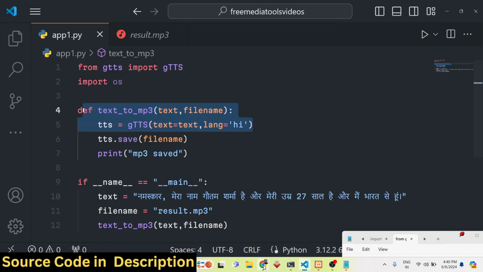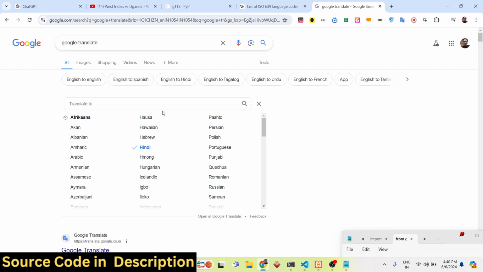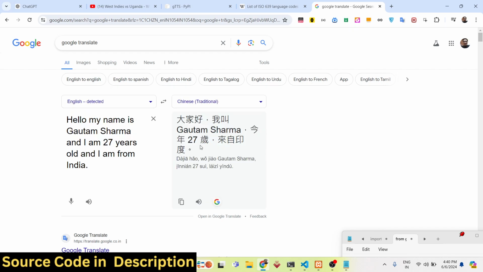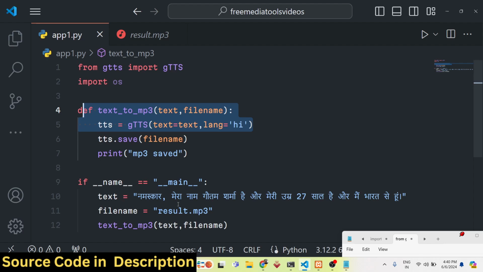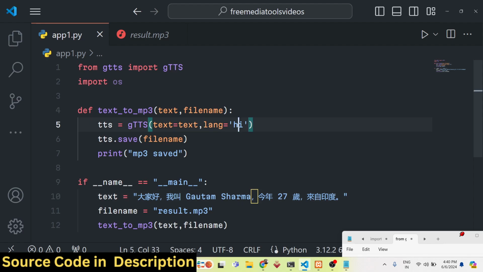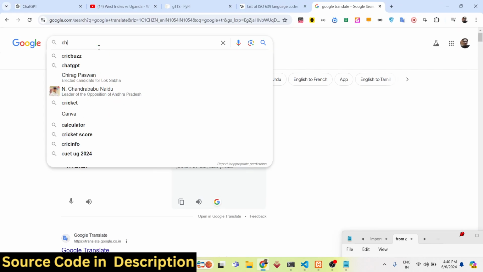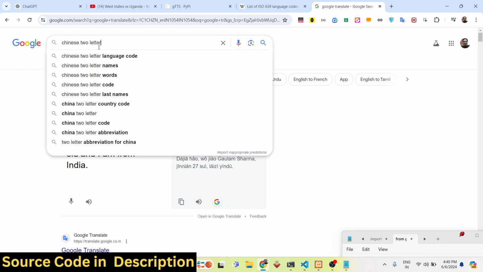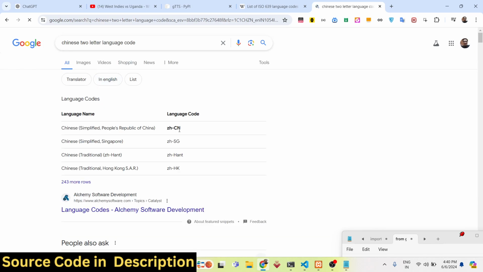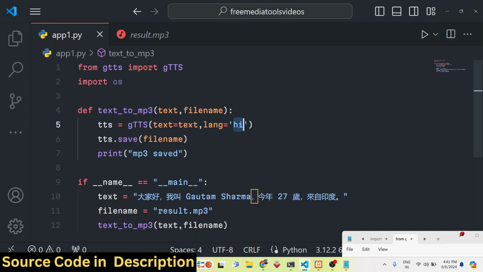So you can see that, guys. You can test for your respective countries, respective languages. If I convert this into Chinese, you will basically see it's a very special script that I showed you in this module. Chinese, I think the code is a 2-letter language code. You can search here for every language. ZH, I think it is ZH.